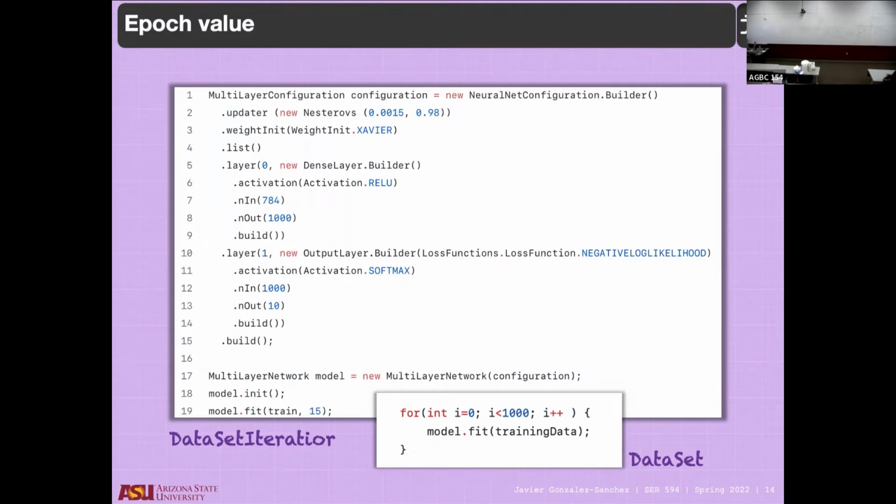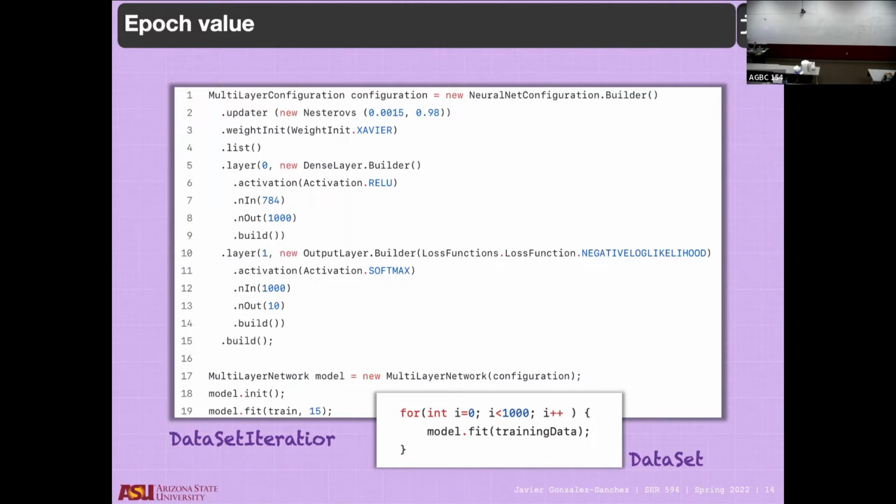And I am sure that if you notice in your source code, you have this instruction, model fit. And in model fit, you pass the data set. Two options. Option number 1, you can have model fit, pass the data set, and put that line inside of a loop and just call model fit several times.